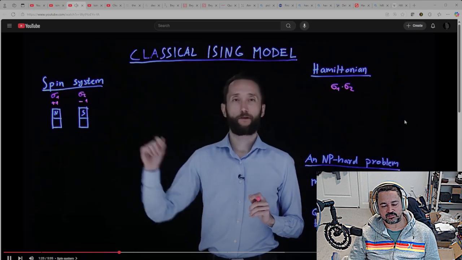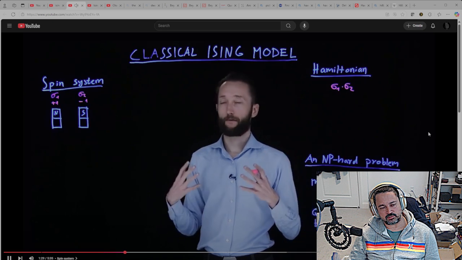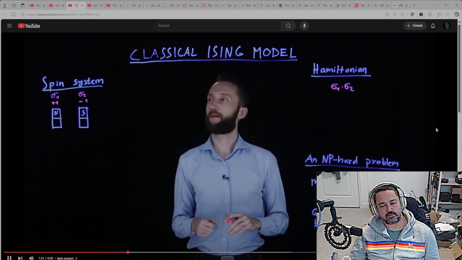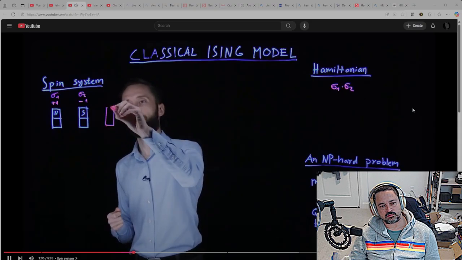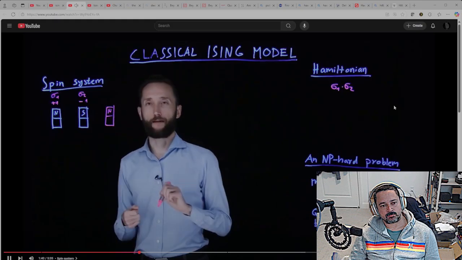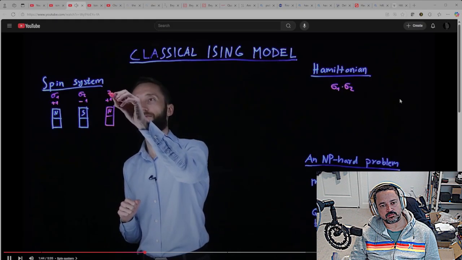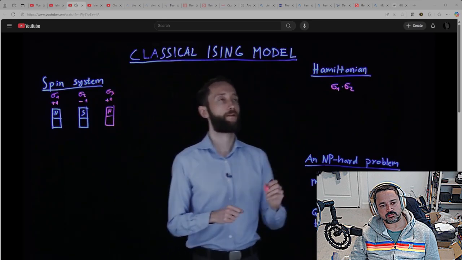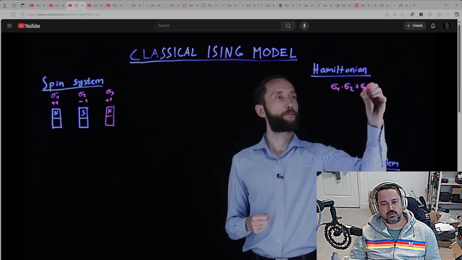It's going to be -1, so we look for the lowest energy solution. This is what nature naturally finds. Now if we add one more magnet, then that is also going to anti-align with its nearest neighbor. So this is going to be +1 for some sigma 3. So we can write another term here, which is sigma 2 times sigma 3.